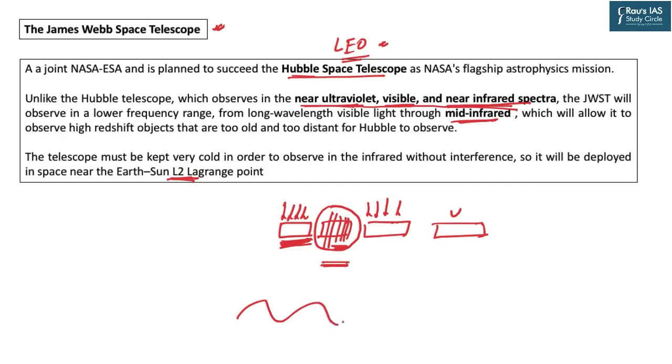Because of the red shift that happens to radiation coming from distant stars, if the red shifting is large, then the radiation will come in the mid-infrared region. If more red shifting happens, your radiation will keep shifting from near infrared to mid-infrared. And red shifting is more if the galaxy or the star is more distant. So for very, very distant stars and galaxies, the radiation will come in the mid-infrared region, which Hubble telescope cannot see. So James Webb telescope will see beyond what Hubble telescope can see in the universe. And for that purpose, it has to work in the region of lower frequency than what Hubble telescope was working in. Hubble telescope used near infrared region. James Webb telescope will use mid-infrared region.